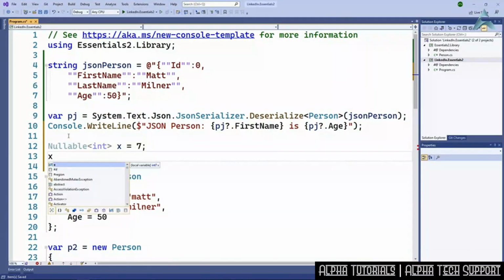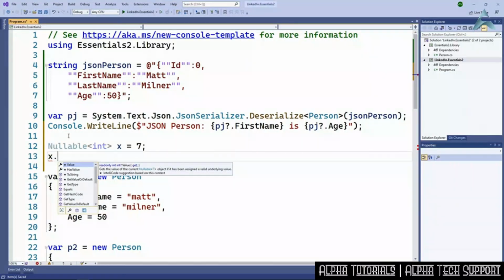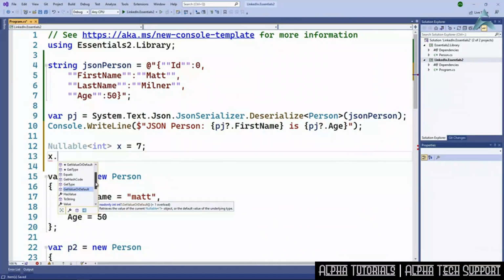Well, if we look at x now, we can see that there are properties on there called Value, and it has a return type of int because that's the generic type parameter we provided. If we look at GetValueOrDefault, that's going to return an int, again, because of the type parameter that we provided. It may be that what it's going to provide is 0 because that's the default for an int, or it's going to provide us with that value.